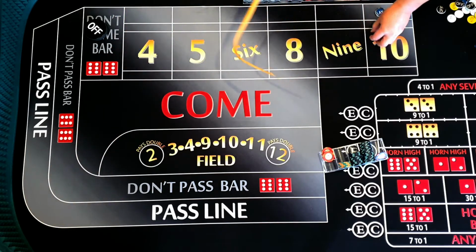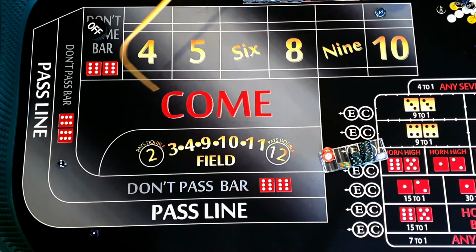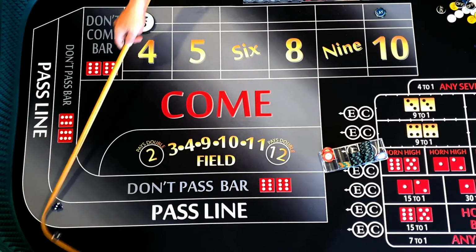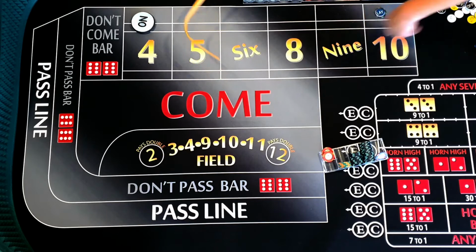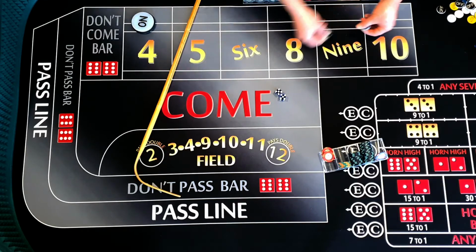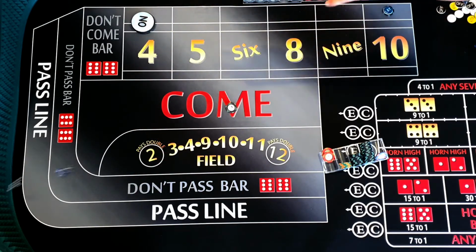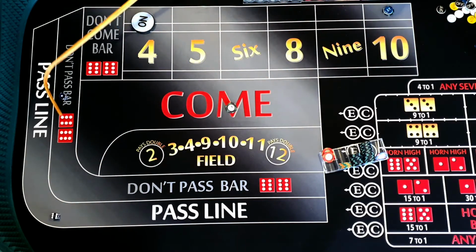Yo, back to back. 4. Now 5. There's aces. There's that hard 10. It's been hard 10s all day today. So again, we lose that one, put him there, just go straight up. So this is level 2 of the progression. Gosh, aces again. And there's our 7.